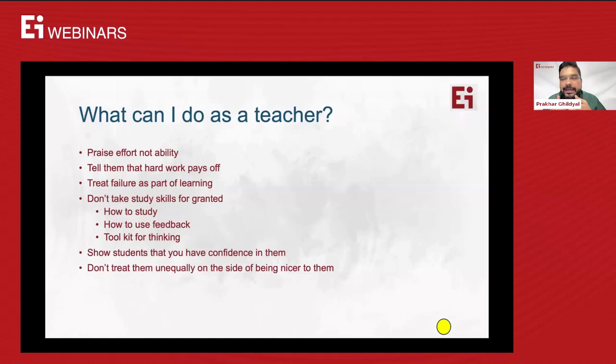And like I said, don't treat them unequally. If Prakhar has written a bad essay, don't come and say, Prakhar, thank you for submitting on time, but this is a good essay. Say, I like that you have submitted on time. I like that you have put in effort, but this can be improved. Give Prakhar the same constructive feedback which you want to give to Saloni. Our lens when it comes to competency building for slow learners has to change, and this is very important, Saloni.